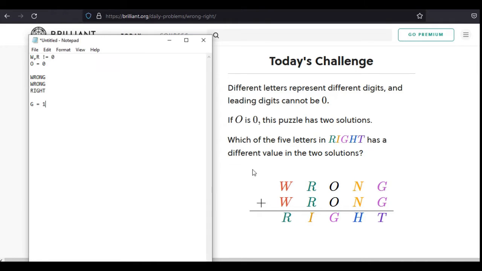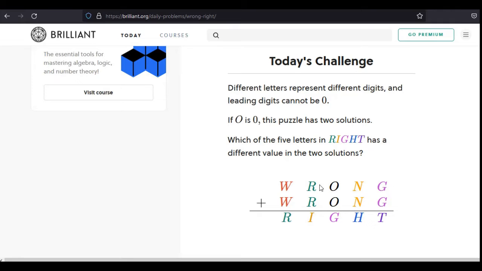You got it, right? Irrespective of how many digits we have, if we only have two numbers and we are adding, even if it is 9 and 9, we only get a carry of 1, or we do not get a carry. So no matter how big these digits are, the carry is always 1 or 0. It can never be 2. Even if it is 9 and 9 and it has a carry of 1, it's still 19. Since this is 0 and G is not 0, because different letters represent different digits, it has to be 1.